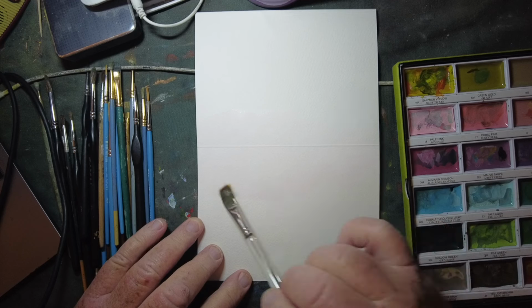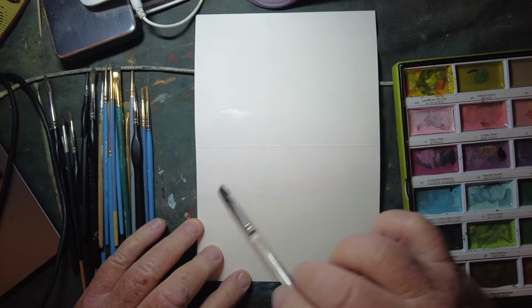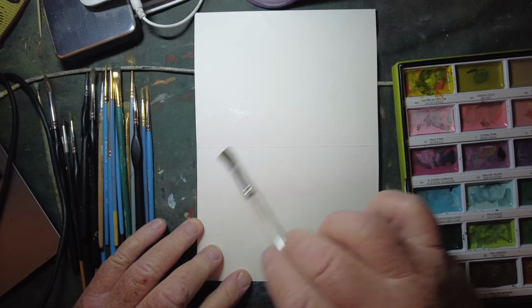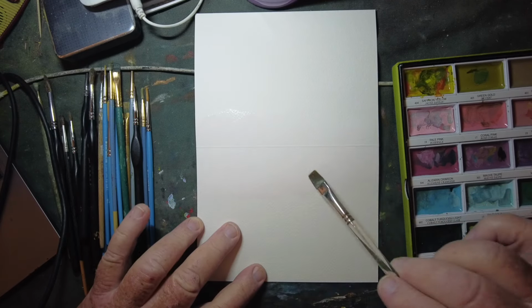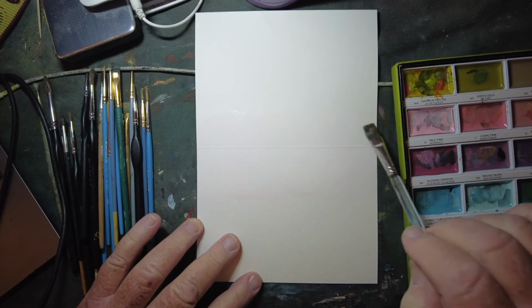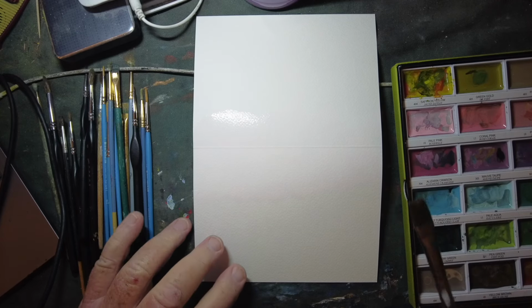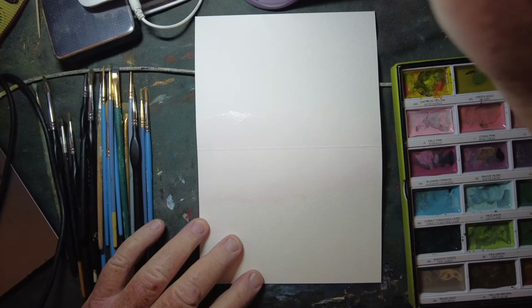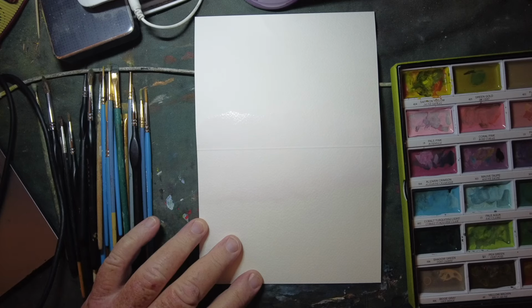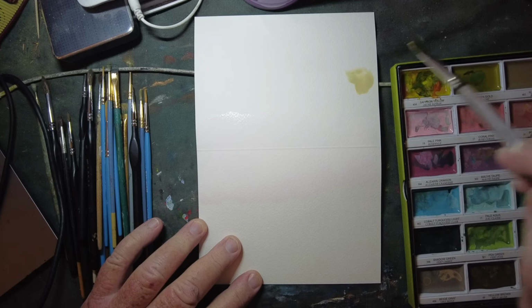I have done that with larger paper, but with these little cards, I don't know. It just seems like this works okay. So I just got to give it a little time to soak in. And once it soaks in, then I can go ahead and push some color into it. And that's what I want to do. So let's go ahead and use the back of the card as my palette.